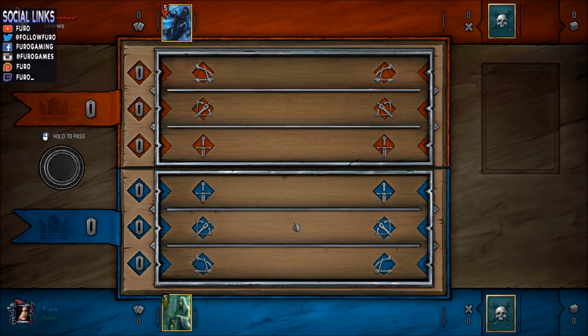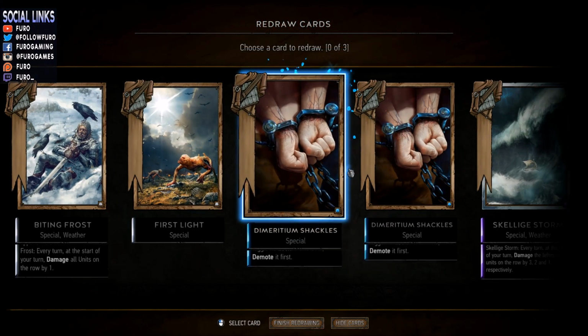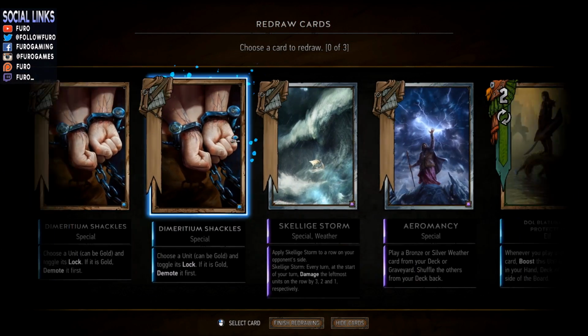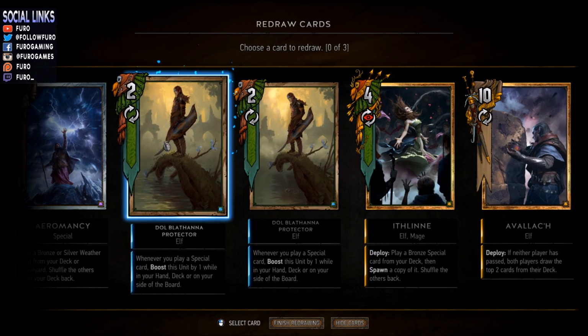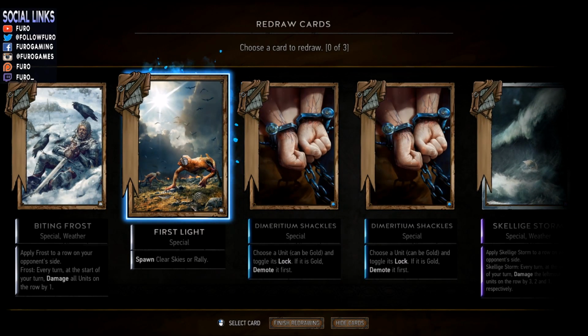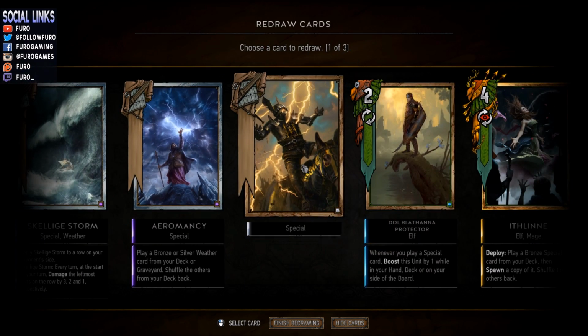So gameplay coming now. Alright, so our first game is giving us another monsters deck here. Playing EITHNÉ, so we can expect that he's using the Frost deck, which is good, so not a problem for our deck normally. We have double Protector here, we have EITHLINNE and the AVALLACH. You don't need the double Protector. Plus, if we have a first light, you're getting that out of the deck anyway. So we're dropping a Protector here.